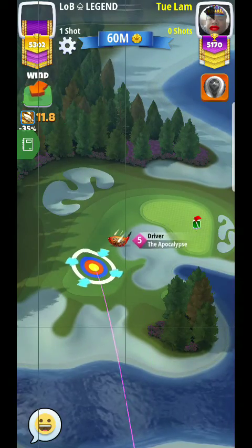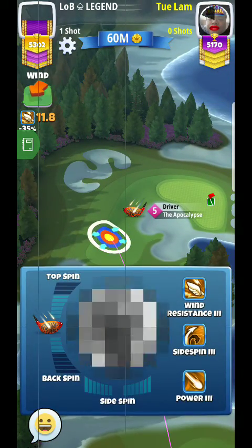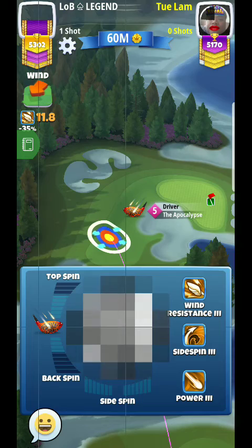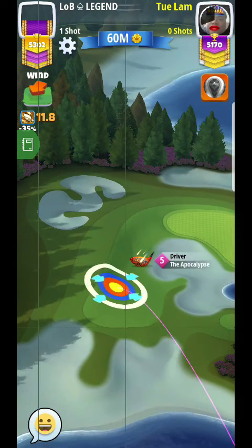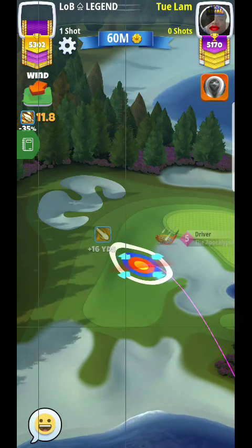It was caused by too much curl. What I like to do is get that ball coming to a rest on the fairway. It rolls out much smoother. So, that's one of the biggest tips that I can give you.